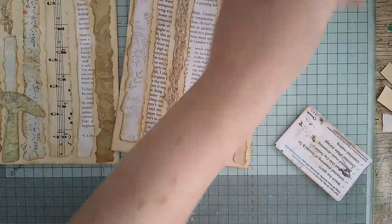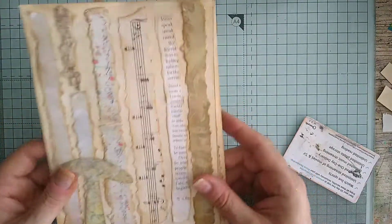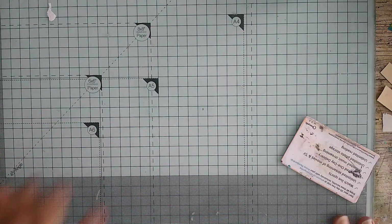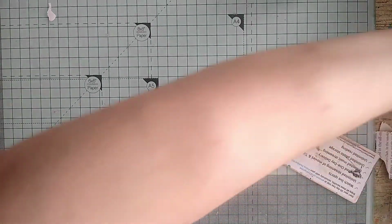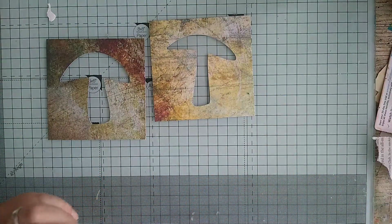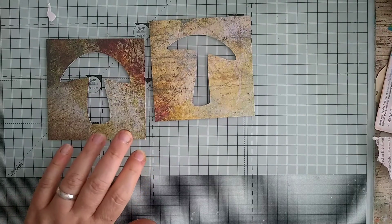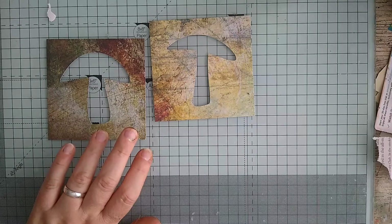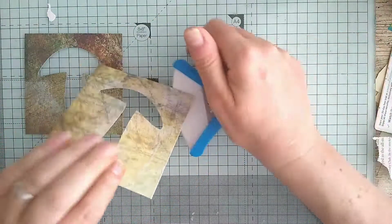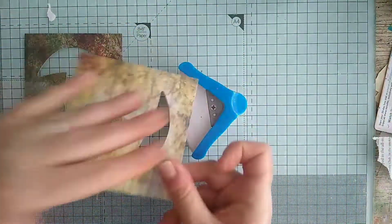Right, so that would do as two bits of interest for two pages if we use them. So I'm going to leave those to dry for a minute. And then I said I was going to show you what I was going to do. Here they are. Just sort of put everything else on top of them. Right, I think the first thing I'm going to do is round the corners. And I'll use this one, I think, unless I don't like it. Oh, that's fine.